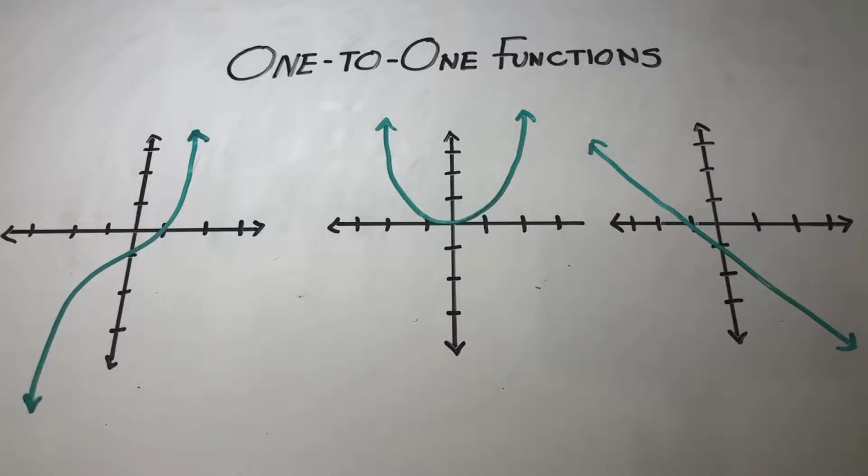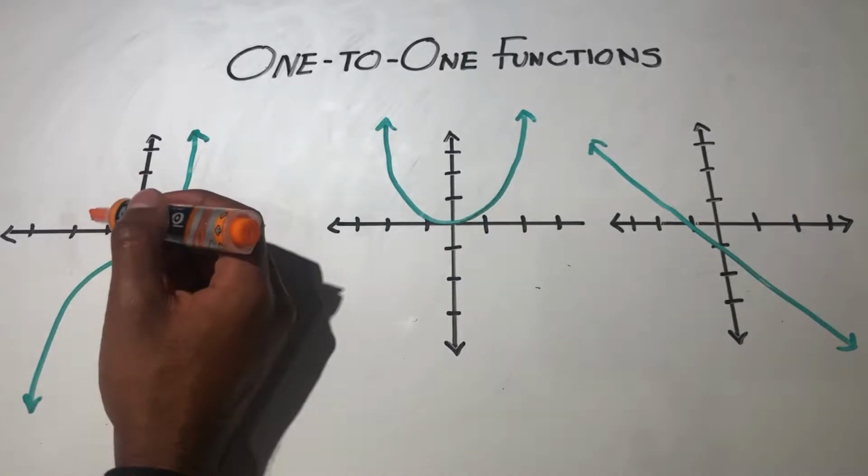Now, to determine if a function has an inverse, we must show that it is a one-to-one function using a method called the horizontal line test. What that means is that if we plot a graph, like the examples shown in front of us, and we draw a horizontal line through it anywhere, and the line crosses the graph at more than one point, then the graph has no inverse and therefore is not a one-to-one function.